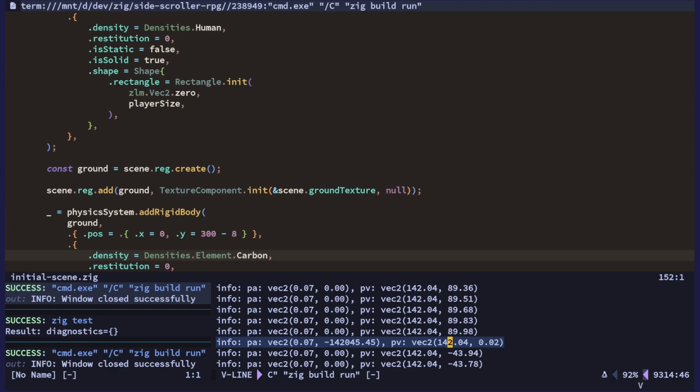But that's weird. That means that the same force will have different outcomes depending on how long the frame is, because once the frame is gone, this holds for one frame. So that's the issue.